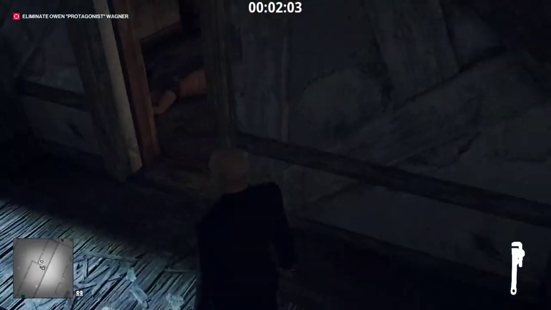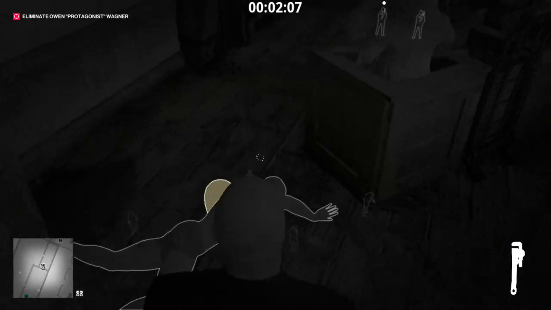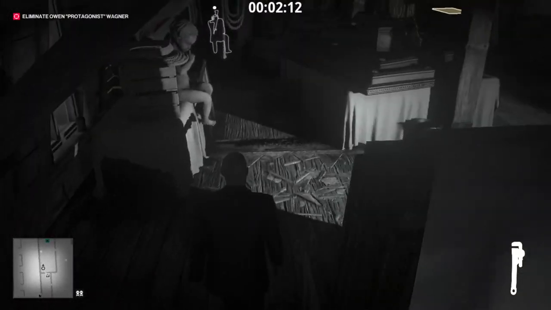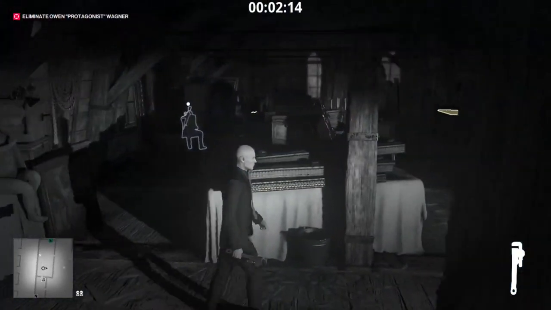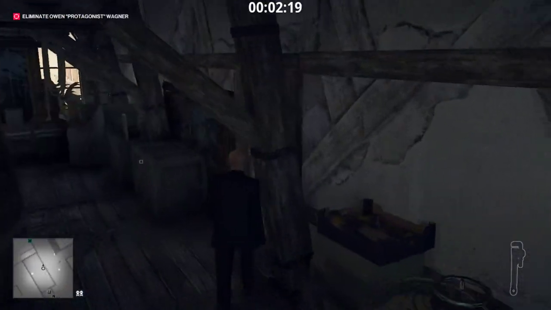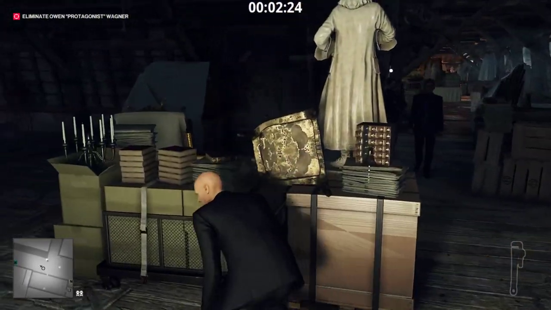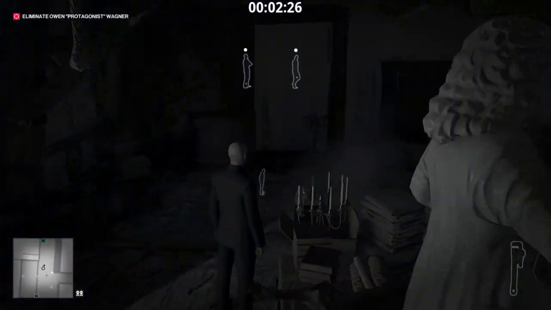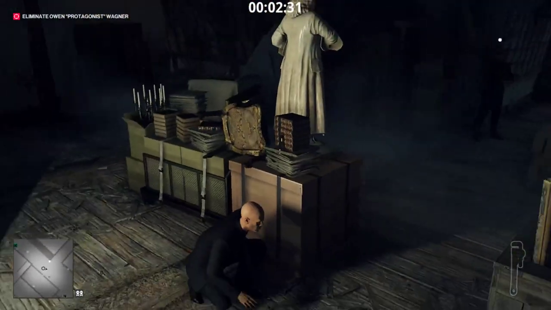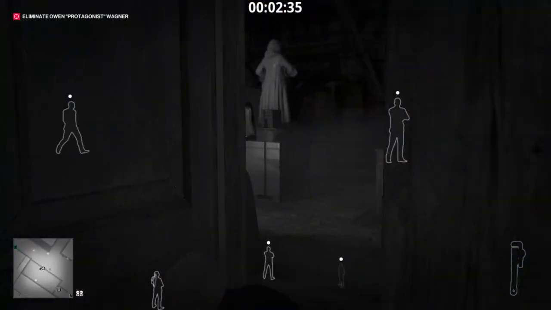Alright. Where did your gun go? Give it to me. Where is it? No gun? Really? Huh, that's weird. Well, this guy's not going to get up anytime soon, so it's okay. Oops. Oh no, he's coming this way. Better get out of here.